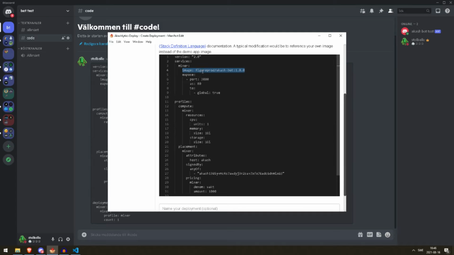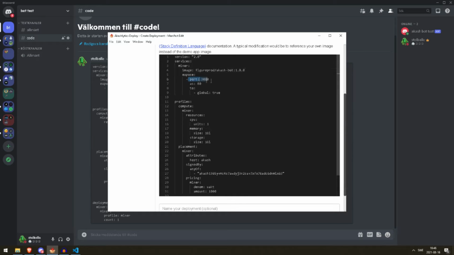This image is our Docker Hub name, followed by the repository and the version, and for now it will be required for you to change this to your own one. And I know that's annoying, but the tool hasn't come that far yet.